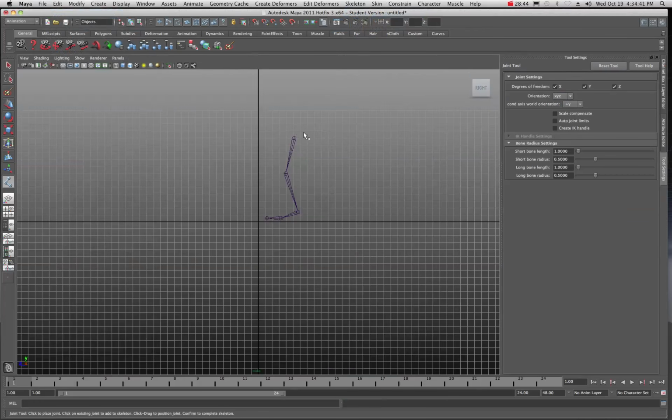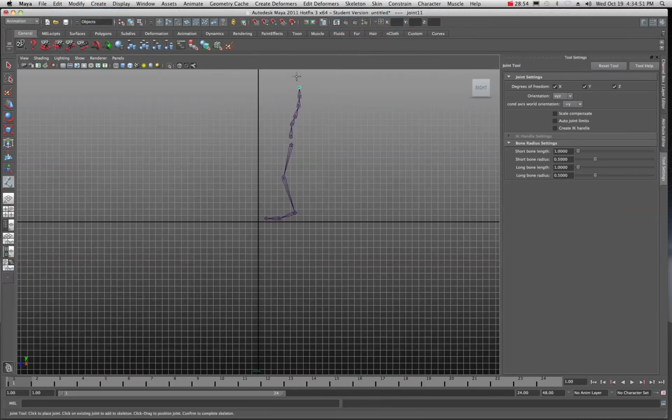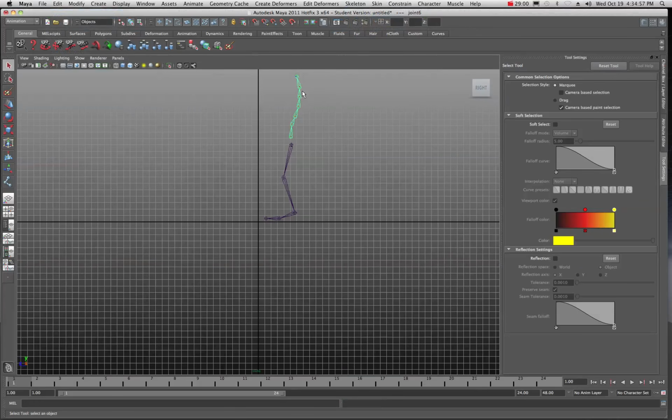All right. And I'll click in this window once down here, and make a pseudo joint chain working my way up instead of down. You can see where that switches the direction the joints want to flow. So I'll hit return, and let's say that that's my spine. That's cool.